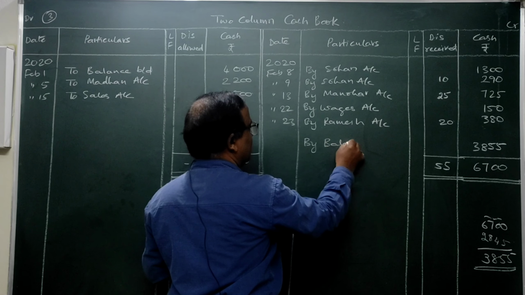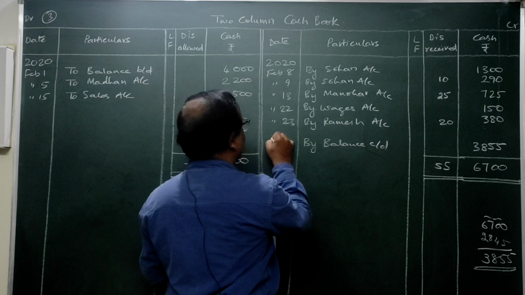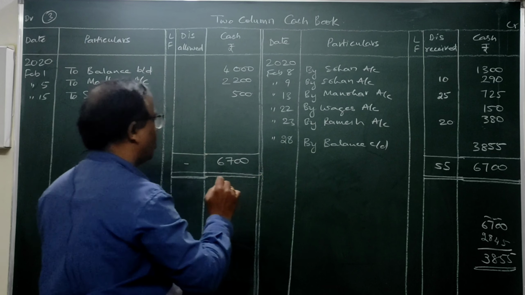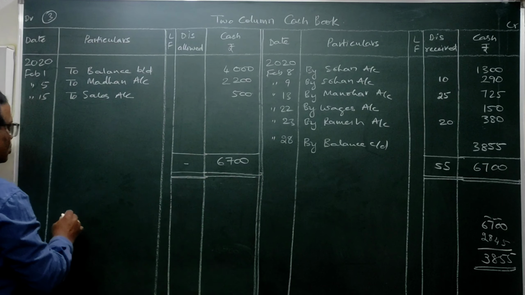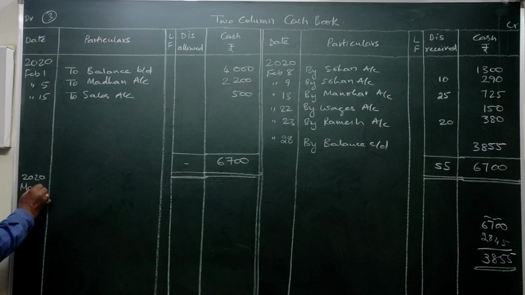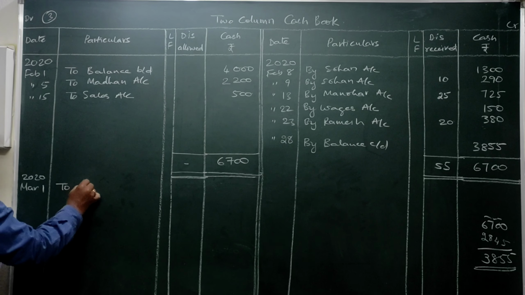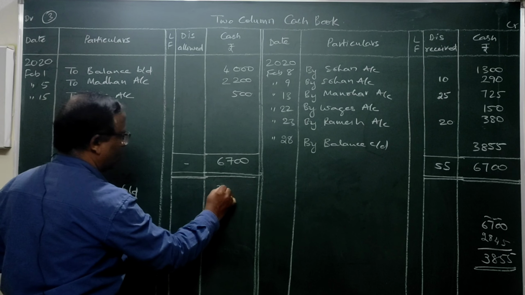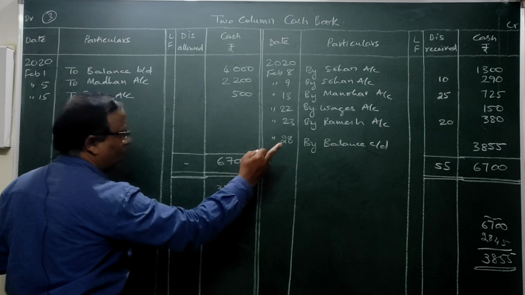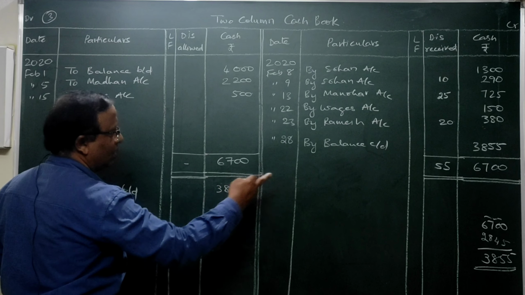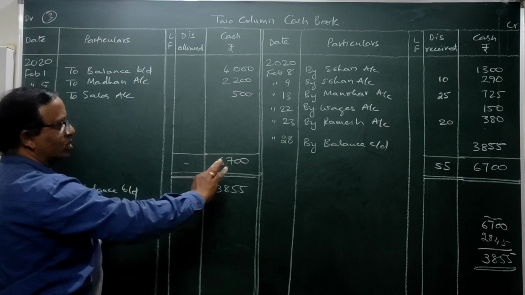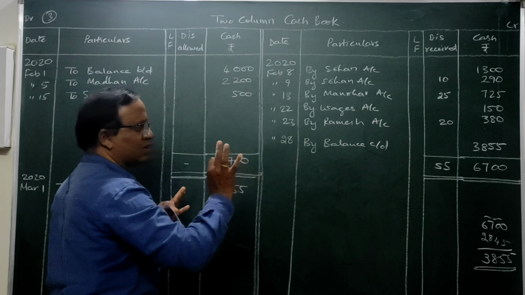So by balance carried down you will write. This is on the last day of the month. And February we will be having 28 days. Okay. So which will become the opening balance in the month of, which month? In the month after February, March. On March 1st it will be to balance brought down. Okay, how much? 3,855. Here we are not going to write anything as balances brought down, either on the debit side or on the credit side, in case of discount columns. Simply discount columns you total on either side.